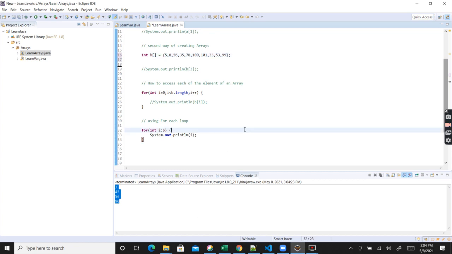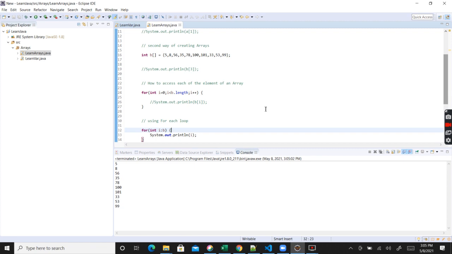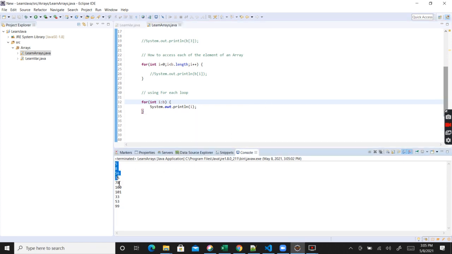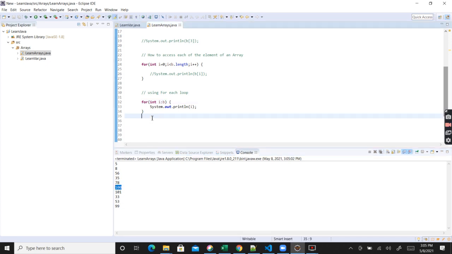Okay, now if I print, I can see all these values one by one. Now my problem statement is I want to print only the values which are even numbers. So I want to print 8, 56, 78, 100. That's it. I'll show you how we can do that.